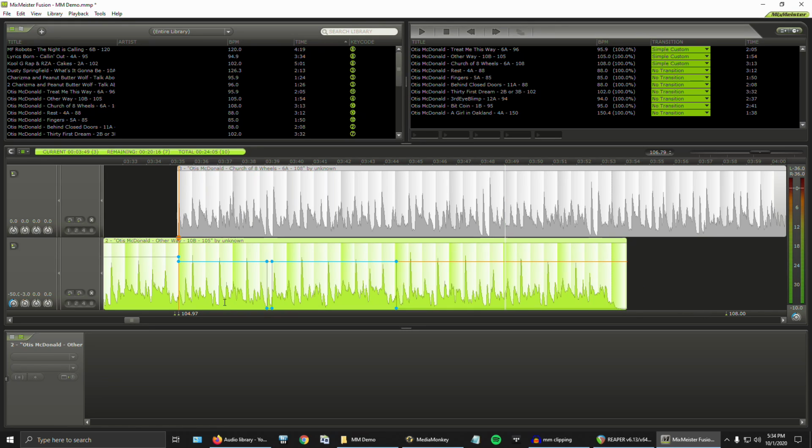Now, by doing that, from here to here, it's going to steadily speed up from 105 to 108 all the way across. And you might not want that, because what I've found is, even though it's really cool and subtle, it throws off the blend that you just designed with your ears. So don't do that.